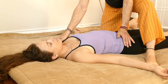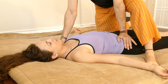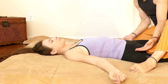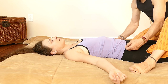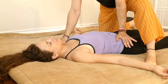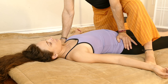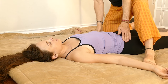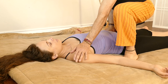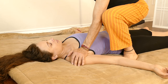I ask her to inhale. And on the exhale, I add not only a sense of compression, but some length into the upper torso. This helps open up the SI joint on the backside so that the pelvis opens up, so that the heads of the greater trochanters of the femur articulate a little bit more clearly, energetically, into the acetabulum of the hip. And it also starts to open up the upper torso, particularly where the palm of my hand is here on Melissa, her upper pecs, allowing her shoulder to go back a little bit. And then changing sides. Again, stabilizing the front of the hip and crossover stretch on the exhale. So that was a lovely breath. It really brings some movement into the body.